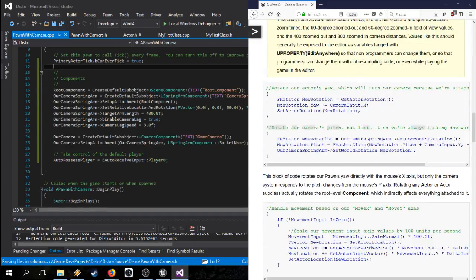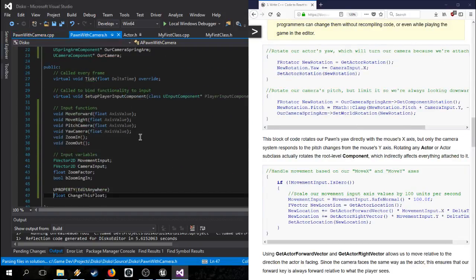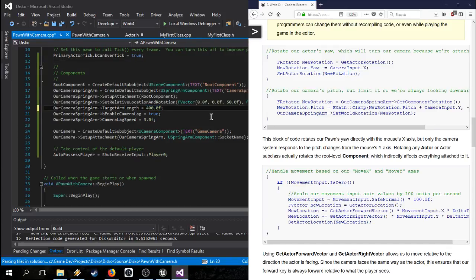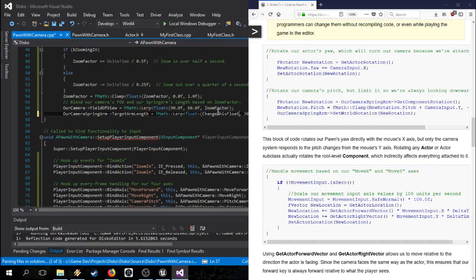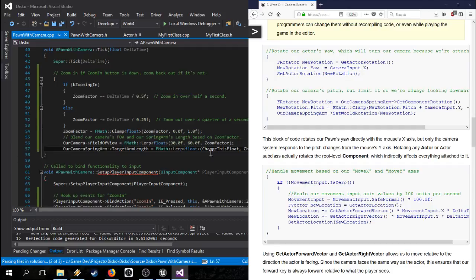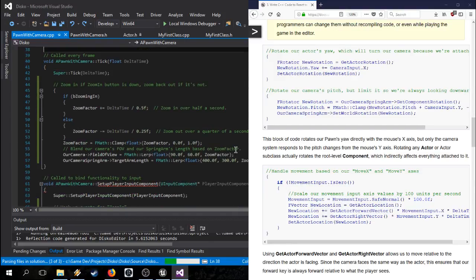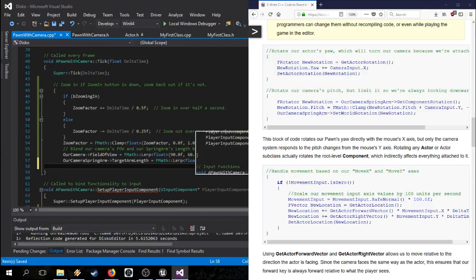So let's go back to here. I'm assuming if we were to do this, that we could use this float, and we could put it right here. Oh, damn it. Pressed the wrong button. Hold on. No, we just put it right here. And we'd also put it right here. And then we could do something like this, for example, so that it zooms in 100 units. But you might be far away or close, depending on if that variable changed or not. But let's use the hard-coded values for now. Okay, so we'll see if that comes up later. Back to the tutorial. We're back in the tick. So we've only just done our zoom. We haven't done anything else yet.